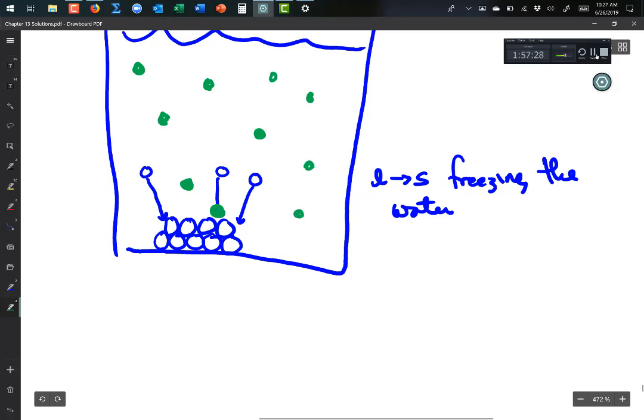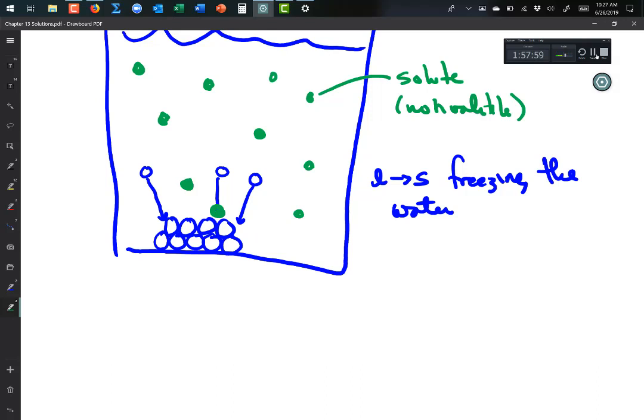What is that going to do to the ability for the ice to form? Make it easier or harder? Makes it harder, right? So in order to get ice to form, you have to lower the temperature even further, so you have to take more energy out. This is called a solute, and technically it's non-volatile. Remember we talked about volatile, and volatiles are things that evaporate easily. Sodium chloride is a non-volatile solid. It just doesn't evaporate. So we have sodium chloride particles in the solution. They interfere with the freezing, and as a result, the freezing point is lower.